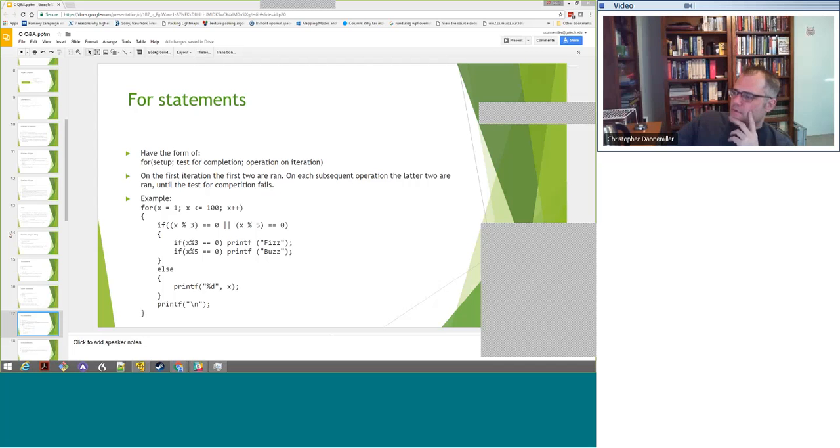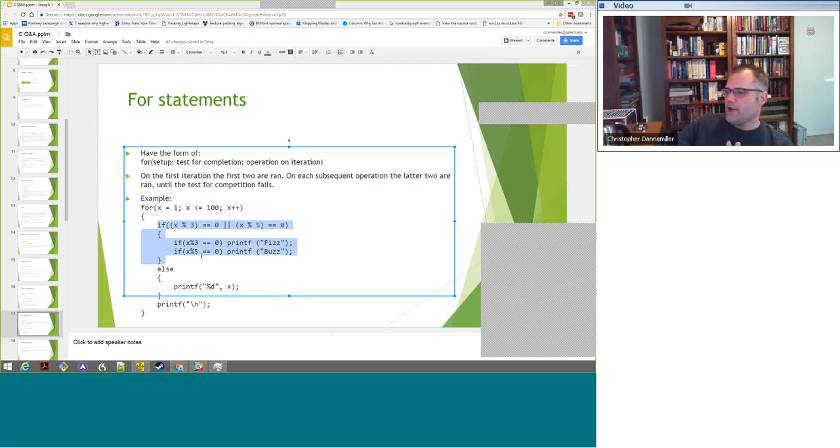So basically this will loop from 1 to 100. And because we've gone over some other things, I'll just go over what this code does. If the number is either divisible by 3 or divisible by 5, it'll enter into this branch of code here. And then if it's divisible by 3, it'll print out fizz. If it's divisible by 5, it'll print out buzz. Otherwise, it'll print out just the number. And then it'll always print out a new line.